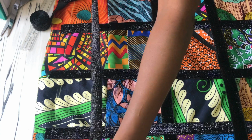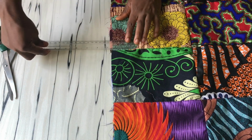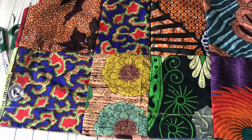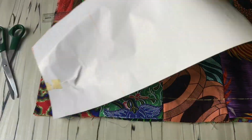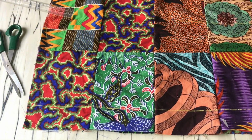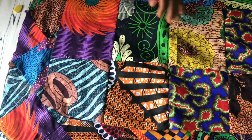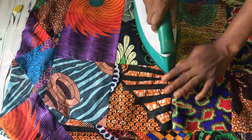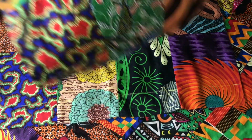I didn't want it to get to the side as this material can easily irritate the skin, so just be careful. Or you cut a long piece, sew the back and the front at once before sewing down the trimming. For the back piece, I'm also tracing my skirt pattern on it, but you are not going to be covering these parts. I remember to add the seam allowance at the side seam before cutting it out. After that, I'm just going to iron my fabric to have a more professional look, and I'm ironing both the front and the back.